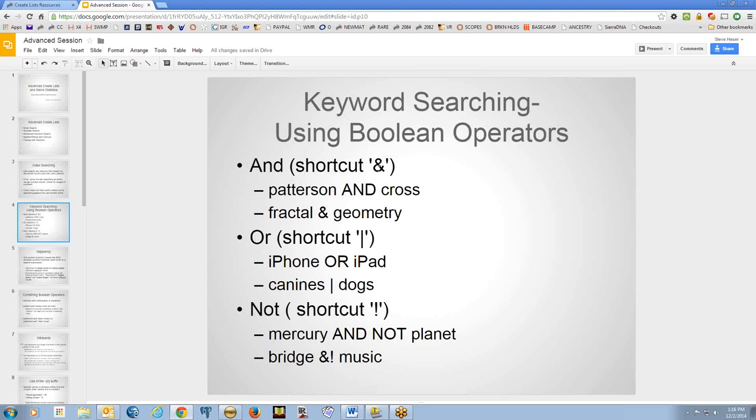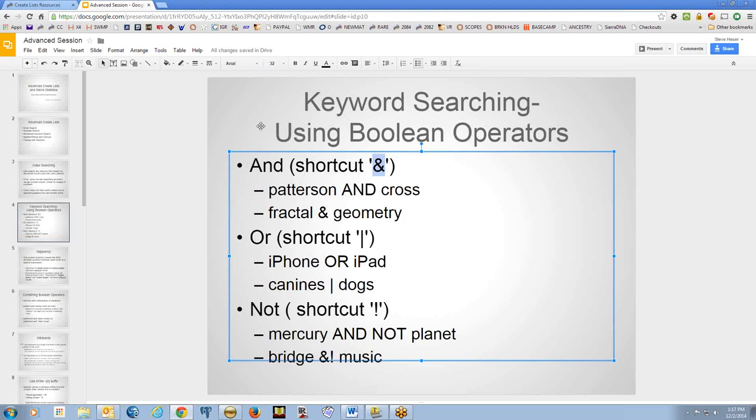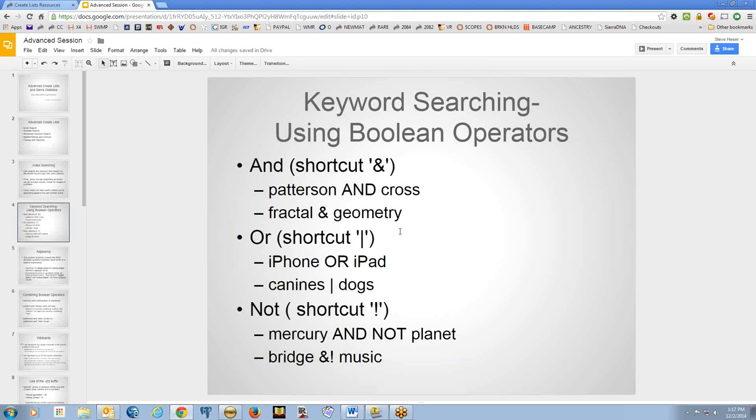So you can use the AND operator for something like Patterson and Cross, if you're looking for that. The shortcut you can use instead of the word AND is the ampersand symbol. So fractal and geometry will work just as well as Patterson and Cross. The same basic function.